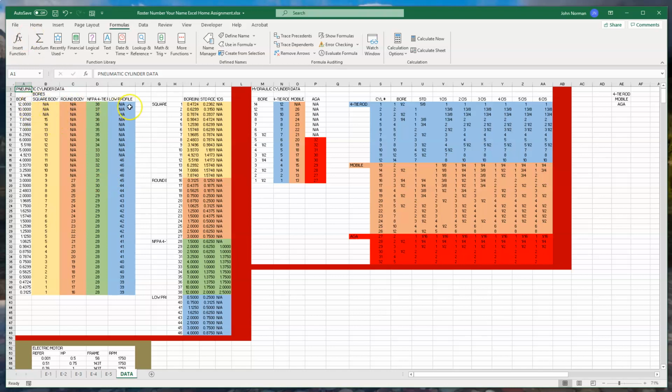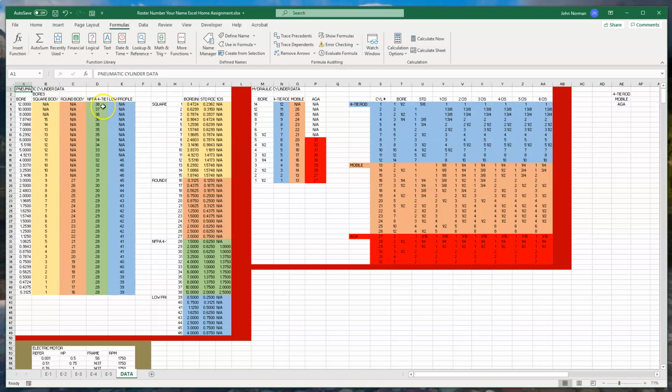Over here in this first information, everything here is my bore sizes starting from largest to smallest, and inside of your Excel spreadsheet, when you're doing a pneumatic cylinder calculation, you should be using the index and match formula for being able to find your cylinder bore size. So if I come down here and I find my cylinder bore size, and then I look with finding the row here, then I look across the columns and I find which type of cylinder it is.